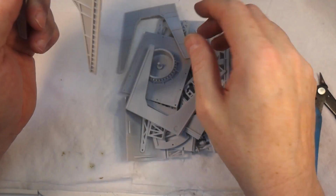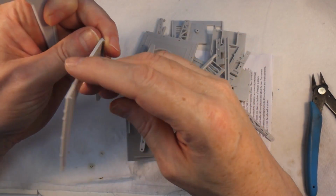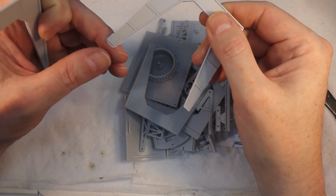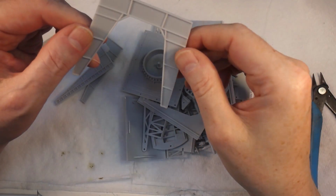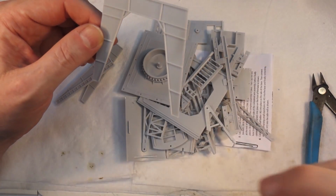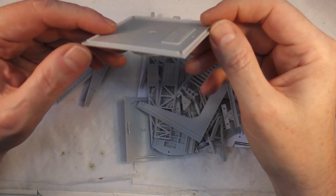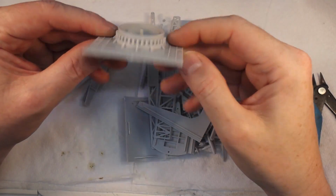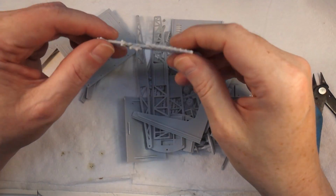Big lump of flashing on there, but that's warped. There's quite a lot of flashing on it. I think this is made from old moulds. You'll probably find, because it mentions on the packet something about it being made originally by Airfix. So I think what it probably is they've bought the moulds and then used them to make these.